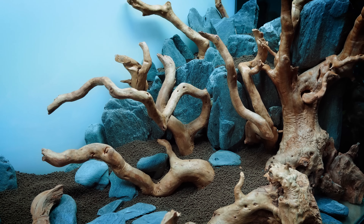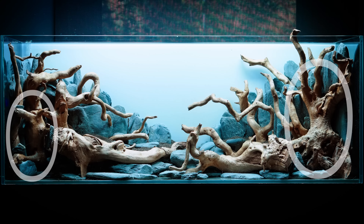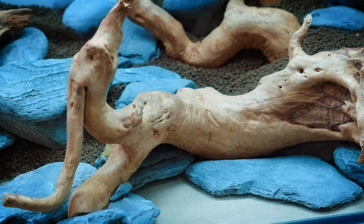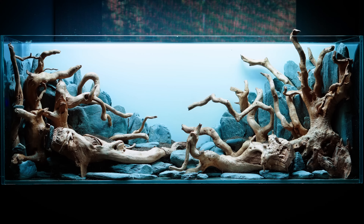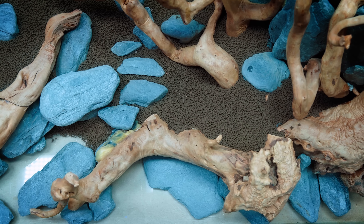First of all, I took the Redmoor pieces — the two big pieces on the left side and the right side — and put them in the corner. I soon realized that it's not enough to have two Redmoor pieces on two sides, so I started to add smaller and smaller pieces that would lead the eye from the left to the midpoint, and from the right to the midpoint as well. The midpoint turned out to be almost exactly in the middle, so this is going to be a symmetric tank. I also wanted to use the Redmoor in a way we hadn't used it before — to use only the bulky, bigger pieces of Redmoor in the foreground.